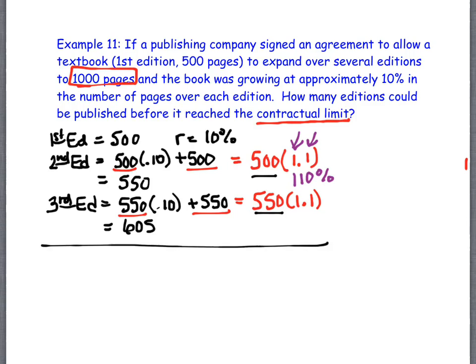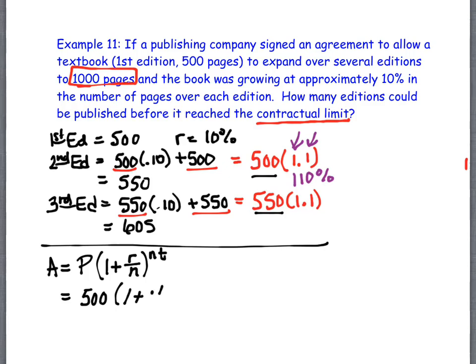So if we actually take a look at that compound interest formula, what is that compound interest formula? Can you guys tell me? A equals what? It's got a P in it. What's next? 1 plus r over n, to the nt. Exactly, to the nt. So let's identify the pieces of what this would be with the context of this particular problem. What is the P, or the principal value, in this particular problem? That's the 500. It's how many pages that I originally start out at. What is the r value? That's my 0.1. That's that 10%.